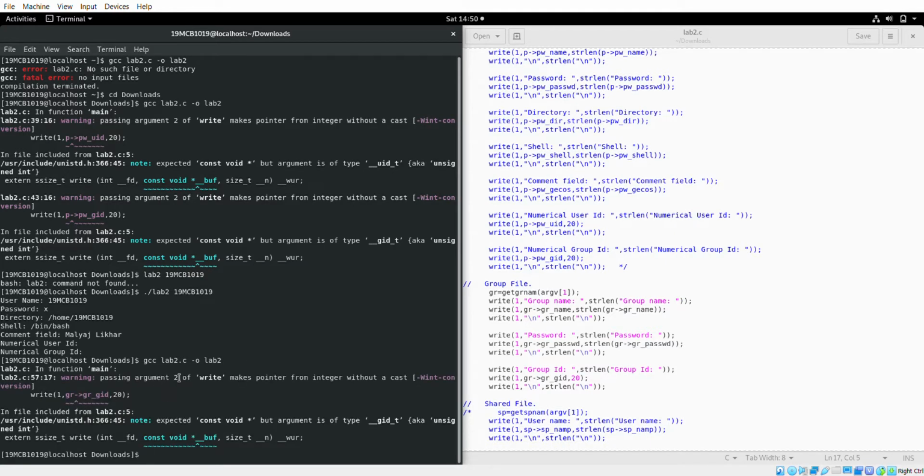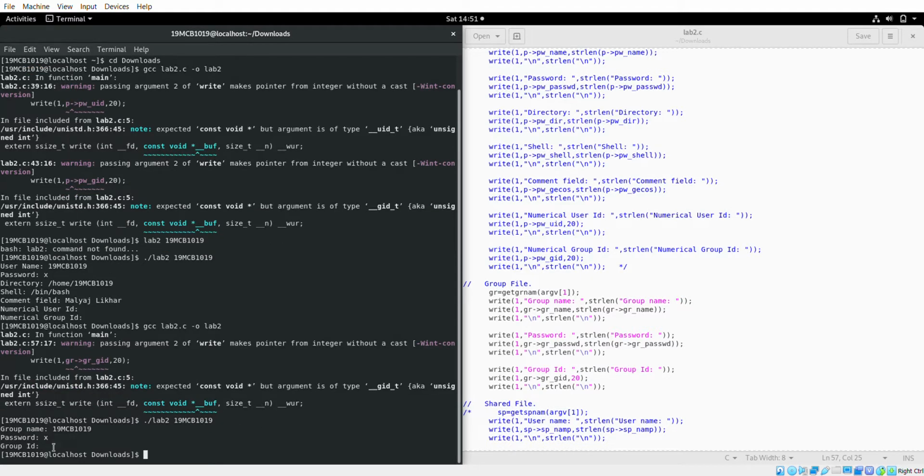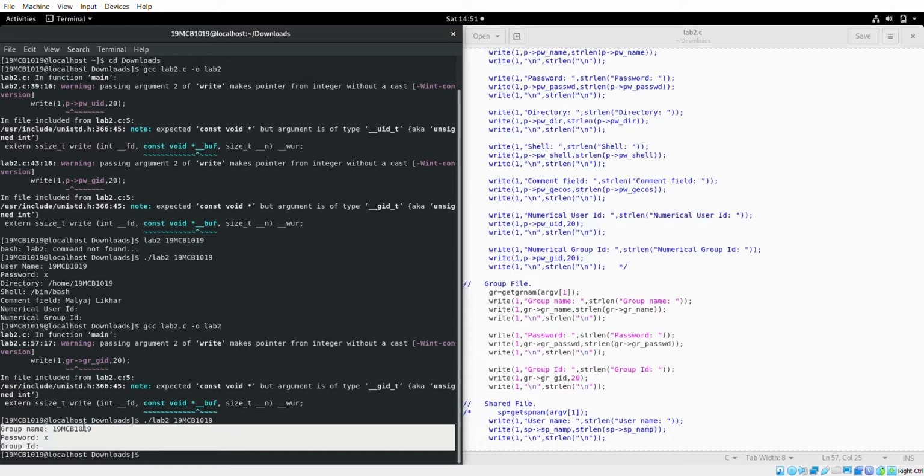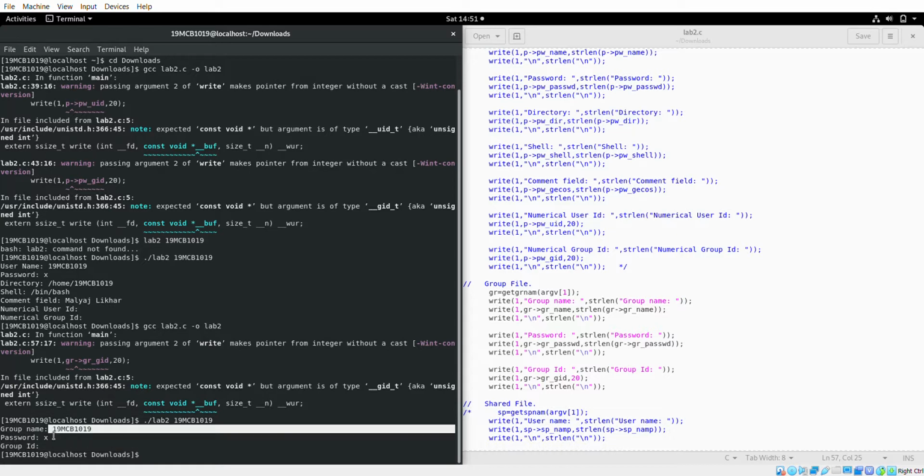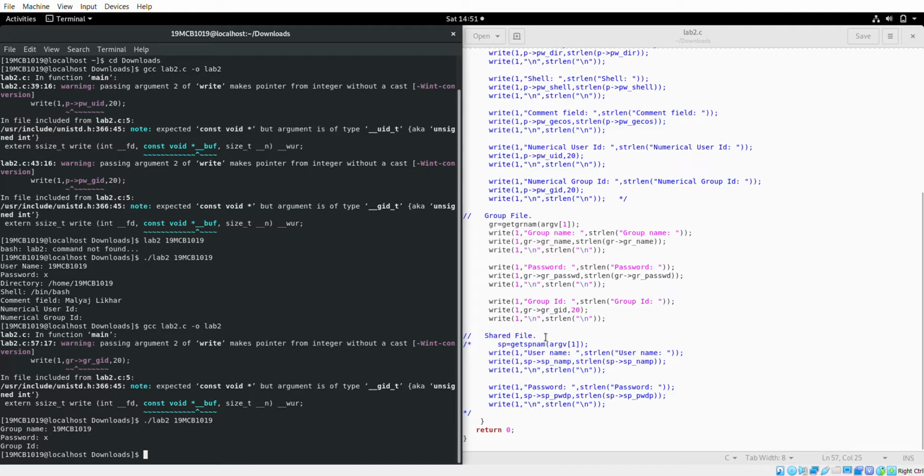Again the same warning, I don't know why, for this group ID value. This one is a warning and we can ignore that. I don't know how to figure it out right now, so I'm ignoring it. Providing the same input as my username. Fine. We are getting one group name and one password, which is encrypted, which is X. So there we get it. Yes, we are the hacker now.